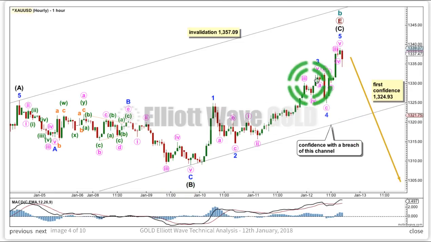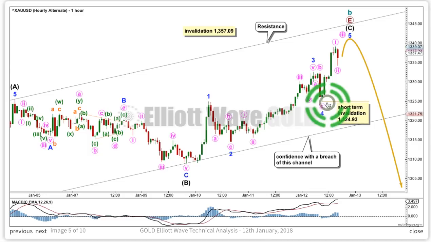The alternate is the same up to this point here, and then I've simply moved the degree of labelling within the last wave up, down 1 degree. Minor wave 5 most certainly could be extending. We could have only minute 1 and 2, which could move a bit lower. It can't move beyond the start of 1, below 1324.93. And so if we get more upward movement on Monday, then this will be the preferred wave count.